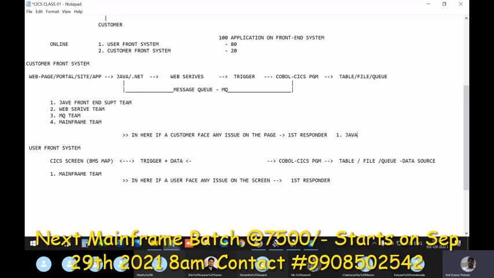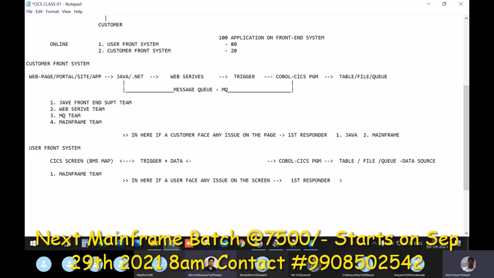If all are working and the data is incorrect, then the second responder, the mainframe, will come saying that we are not getting the data properly for this particular customer input. Then we will check the back end to see what the data problem is and what input they gave, and we will tell them the reason. But here, who is the first responder, guys?